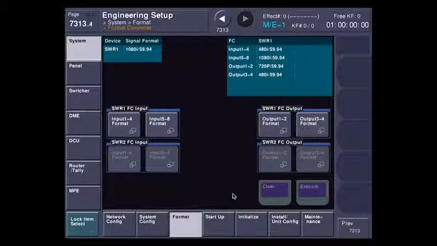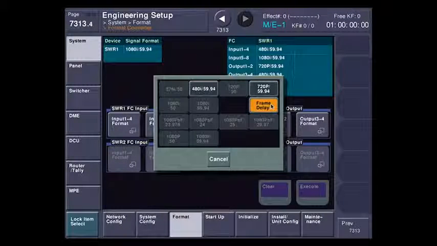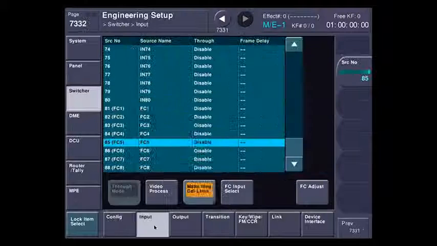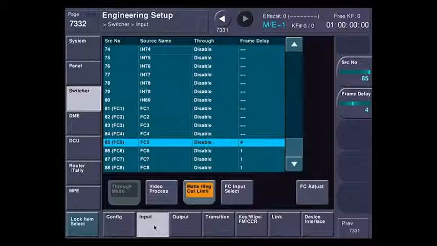So with this new feature, we can go into the Format Converter menu and take it, and notice here I now have a frame delay function. Using this new frame delay function, I can adjust my format converter, and I can change the amount of frame delay that's going to occur in the system. So if the CG system takes 5 frames to render, I can set the delay to be 5 frames. That way the camera and the CG system now hit the switcher at exactly the same time.